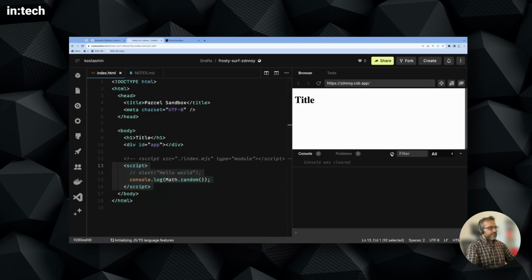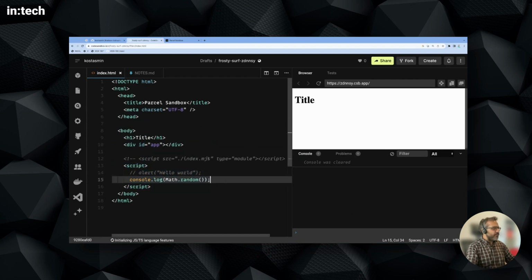Now, if we were to write some JavaScript code that does some calculation or runs something that does not depend on the HTML or the CSS of the page, then we can move the script wherever we want inside this HTML file. There's no difference in having the script here or in the head. It will always console log the result here.